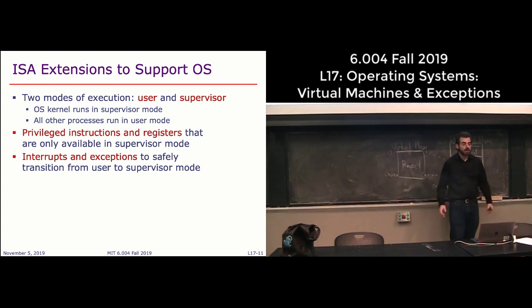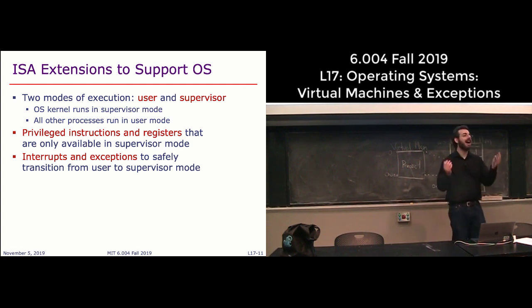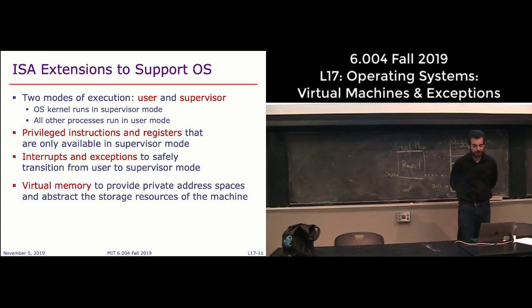And then, the question is, well, we have these two modes, user and supervisor. We need some way to transition between user and supervisor mode. And that transition needs to be very, very, very carefully orchestrated. Because if you have a normal program and you let that program just flip the bit that determines whether you're in user mode or supervisor mode, then why are we introducing the supervisor mode, right? If anybody can claim to be the operating system kernel, right? So we're going to have to design that interface so that we cannot have programs themselves arbitrarily say, hey, I am the OS kernel now. Give me access to all the resources.